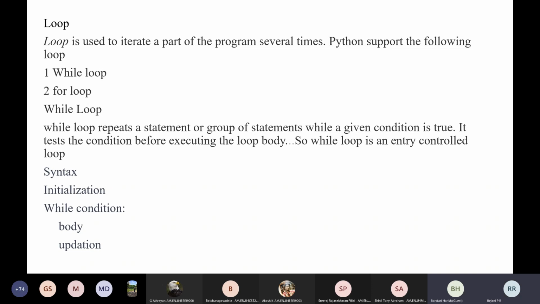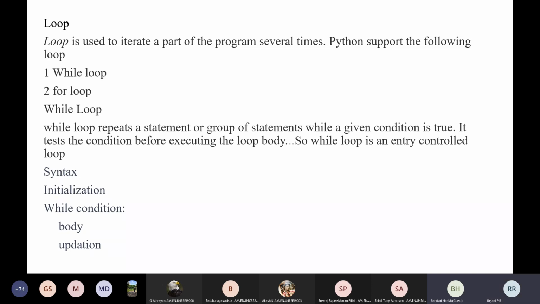Python supports while and for loops. Loops are used to iterate a part of the program several times. Python supports the following loops: while loop and for loop. First, we discuss the while loop.